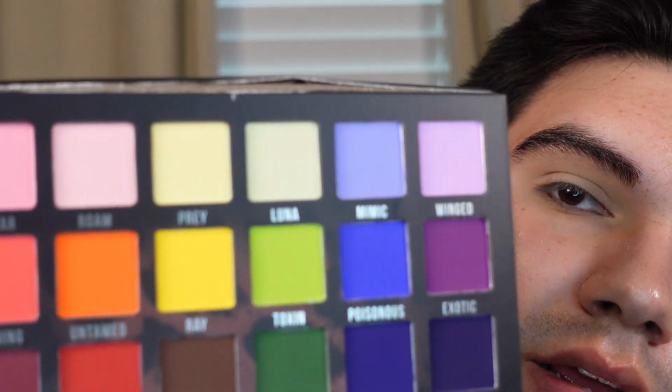The one thing... Oh, no! Okay, this is a first with any of my palettes. I'm going to zoom out because this is already frayed. That's interesting. This is the first time I've had that happen with any palette. So I'm a little concerned, especially since normally I have my palettes lay on my leg when I do this stuff. But I'm going to continue as I was, and we'll mention that again later.